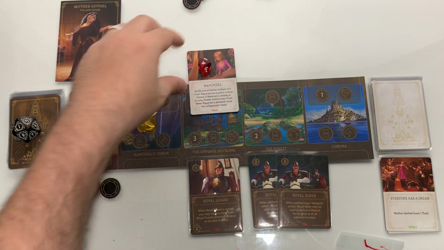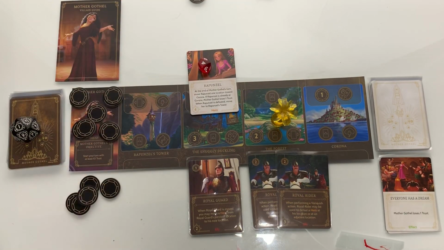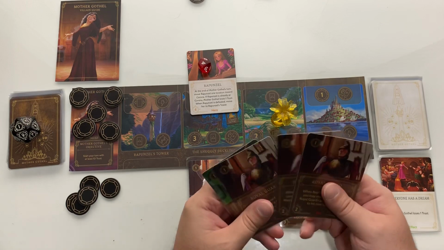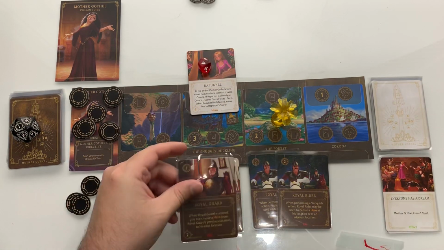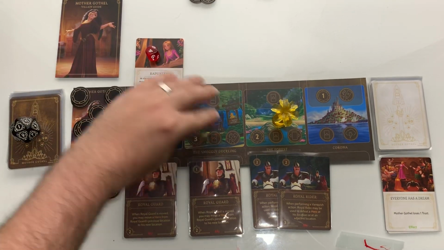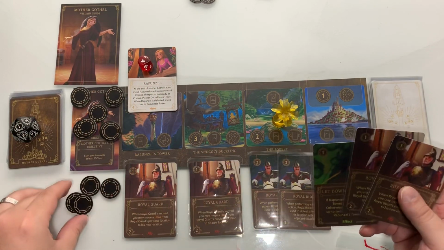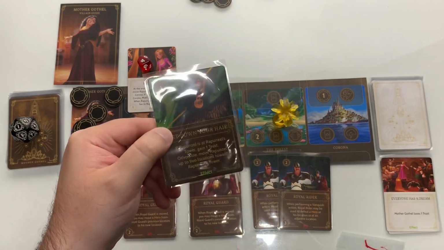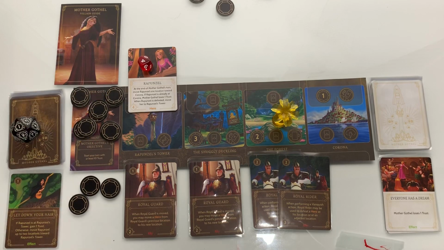So, we're going to go here. We're going to gain 2 power. We're going to spend 1 power to play Royal Guard. We're going to move the Royal Guard here to move Rapunzel. Whoops. And we're going to play our second card. Let down your hair to gain 1 trust, because Rapunzel's at the tower. Okay, so there we go. We have 10 trust again.